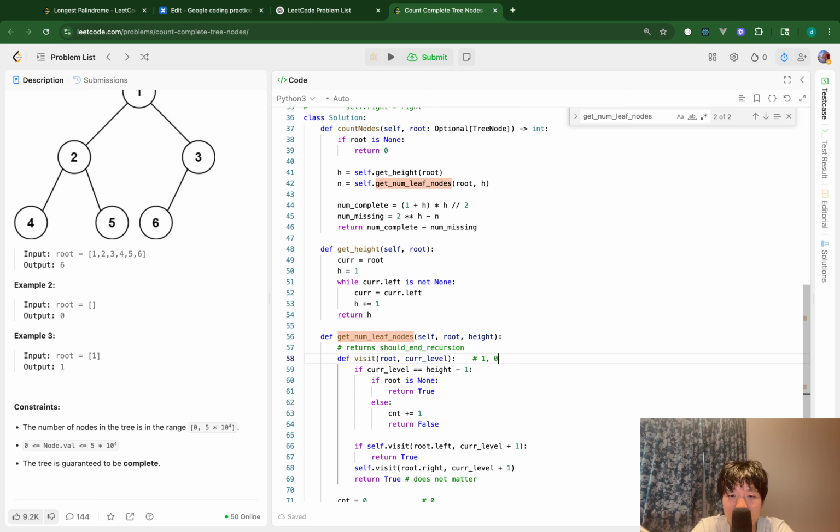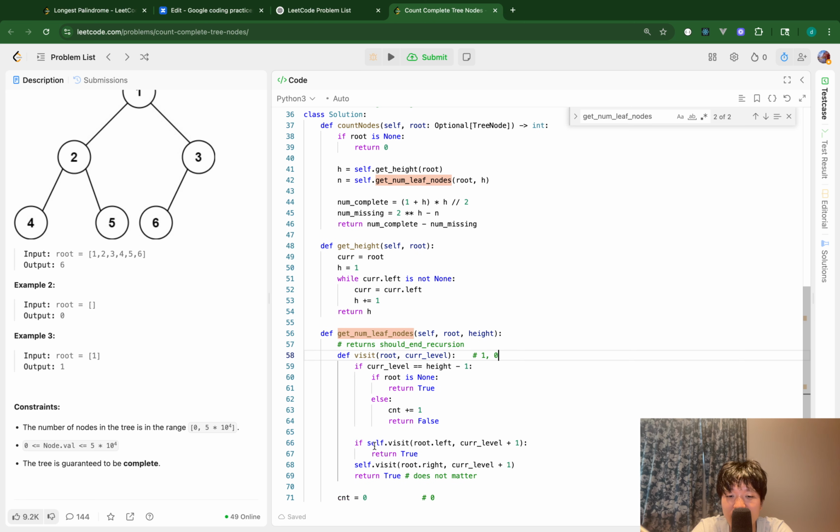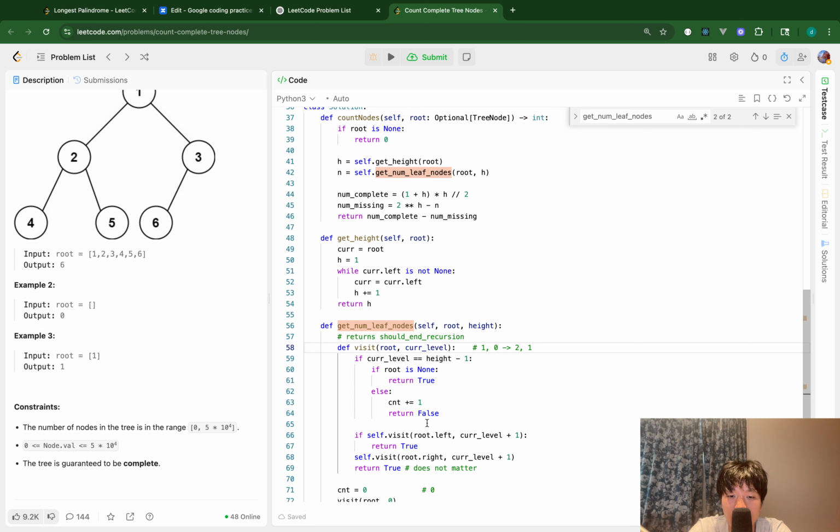Current level is not height 2 minus 1, so I go to line 66 and I visit root.left with current level plus 1. So this means that I visited node 2. In line 59, current level is now 1, which is equal to height minus 1, which is 2 minus 1, which is 1.